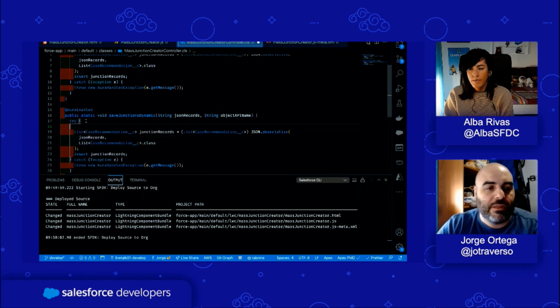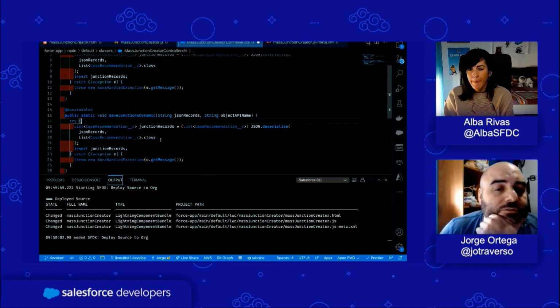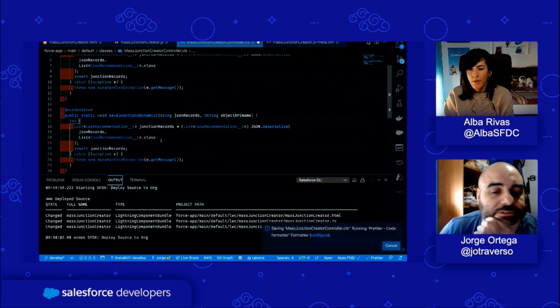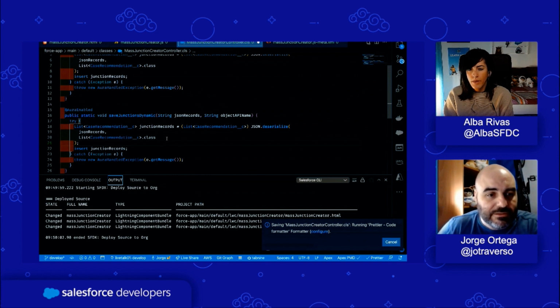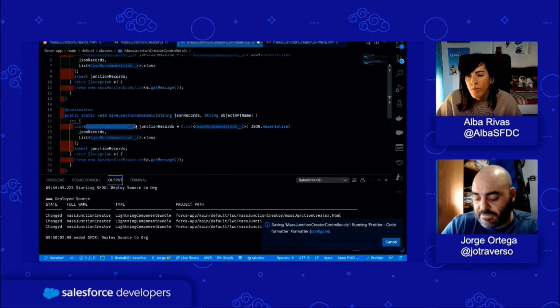Hmm. I can't remember now how we make this dynamic, but we can create a list of sObjects dynamically.